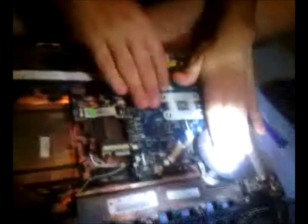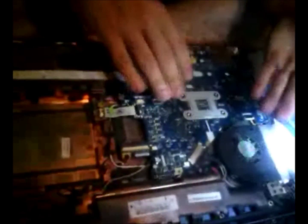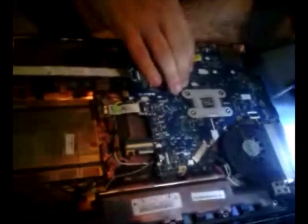Right here's the fan. We're going to focus on that. You can see the dust that got on my fingers when I touched it. Well, I don't know if you saw it, but I brushed it up. There's a screw right here.